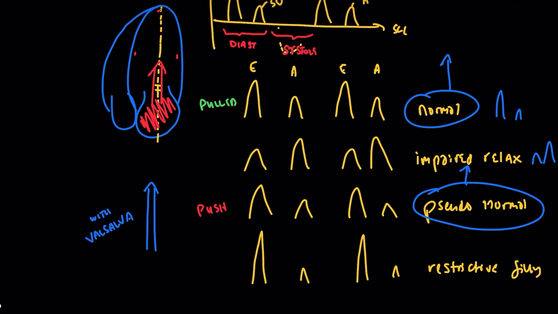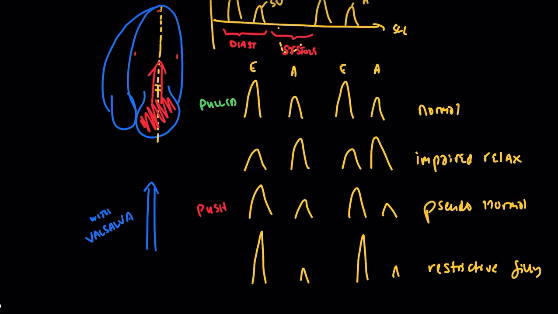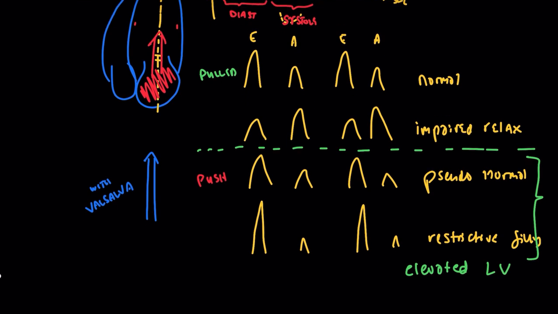One other point that I'll mention, I'm just going to clean up some of that additional marking, is that it's helpful to keep in mind a cutoff right here. So in both the pseudonormal and restrictive filling patterns, we typically have elevated left ventricular filling pressures. And that's what we were talking about before.